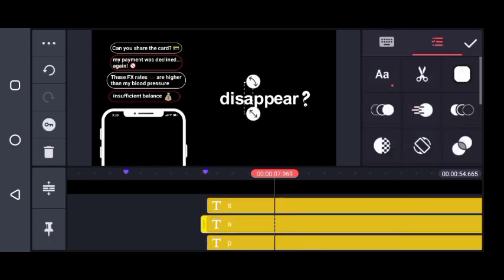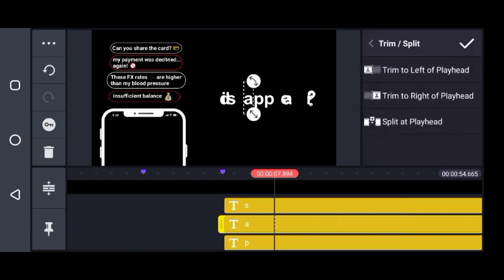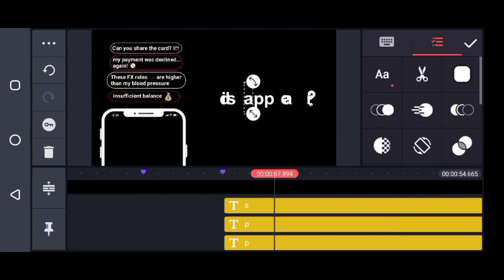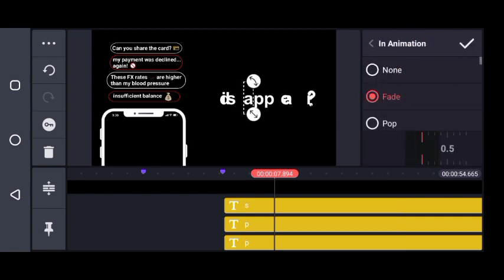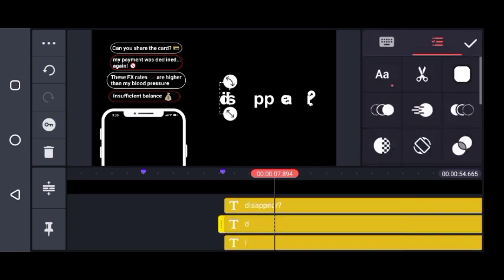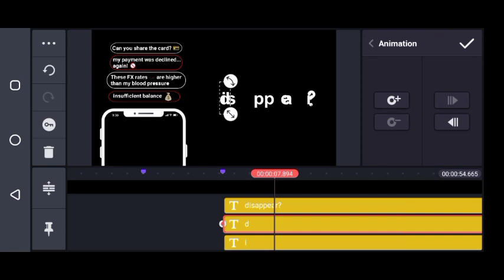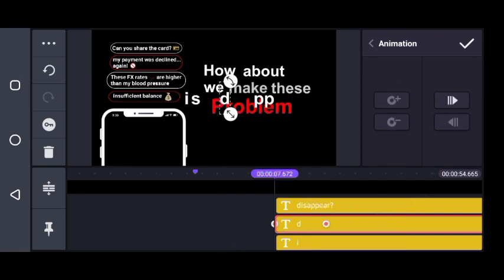Then usually it can just appear on its own. Just apply fade to it, then it should appear somewhere to come like this.